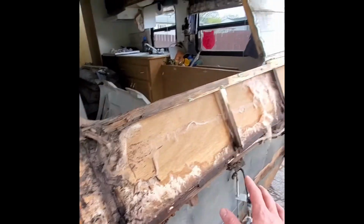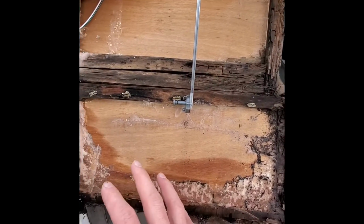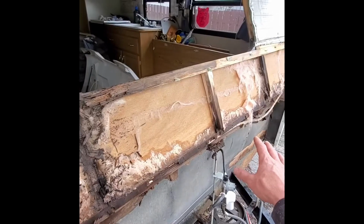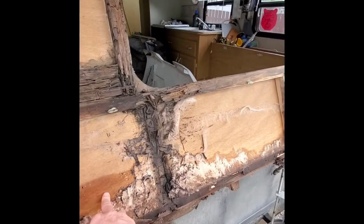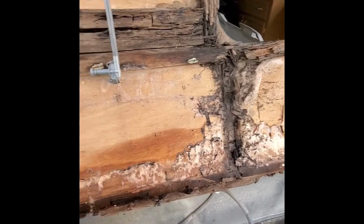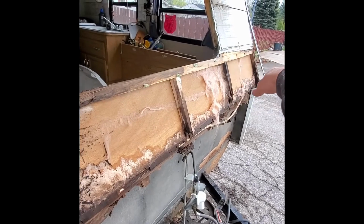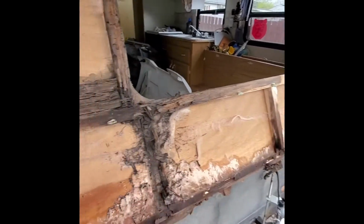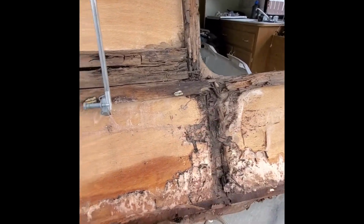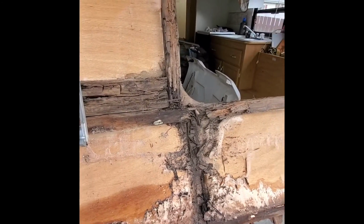So what I'm going to do now, instead of tearing all this out and having to rely on your pictures, what I like to do is just go piece by piece. So this is obviously going to come out, but it can stay right now. I'm going to get this skeleton reframed, cut the pieces I want out, and replace them. And then I'll go inside, or you could probably do a lot of it from out here too, and start taking this out where you want it.